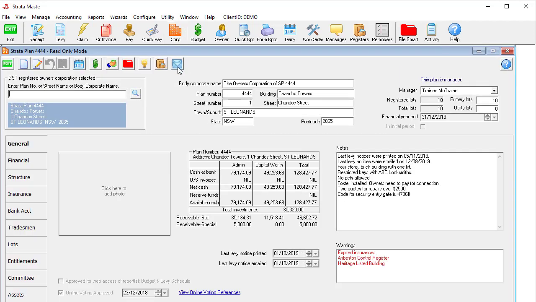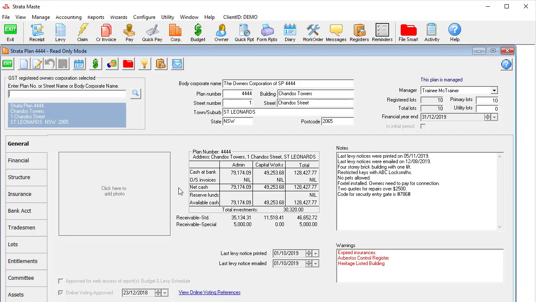Maybe you're in the corporation screen and you see two blue envelopes. Hovering over can show you the bulk email wizard. Information is at your fingertips, and now you can find it yourself just by hovering the mouse. Not only that, hovering over an icon also provides you details of a hotkey that may be linked to that function, allowing you to use the keyboard to access it without needing to click the mouse.